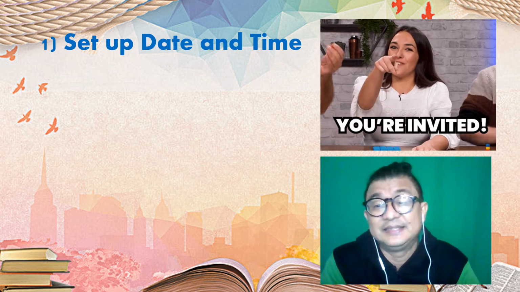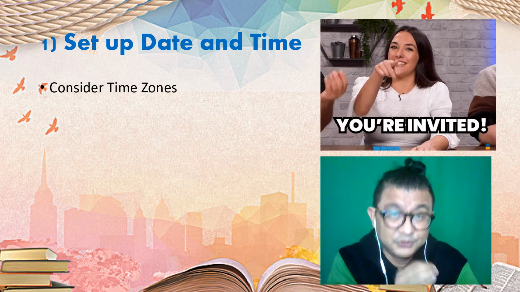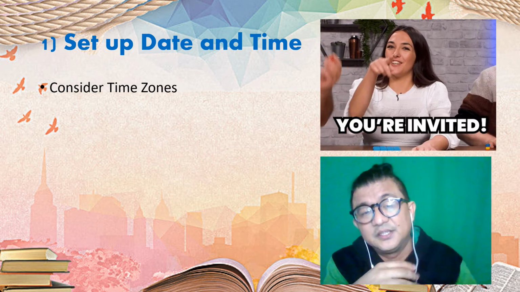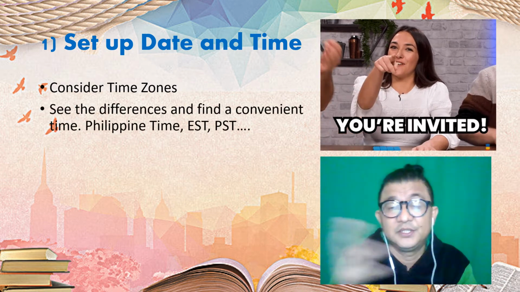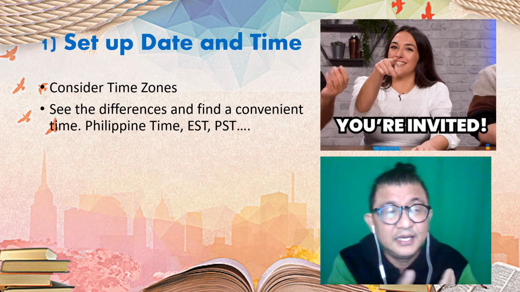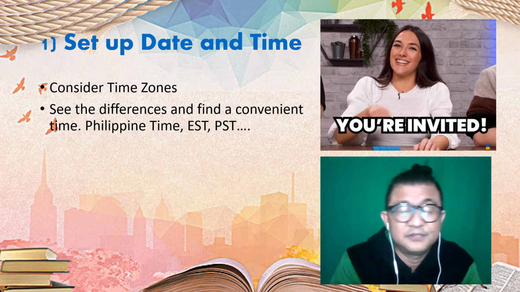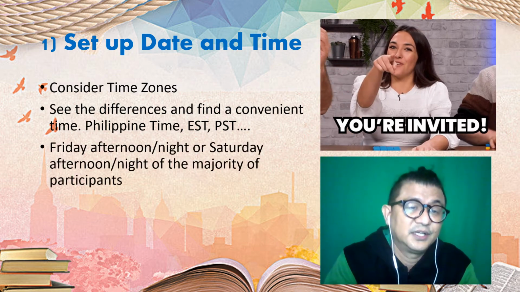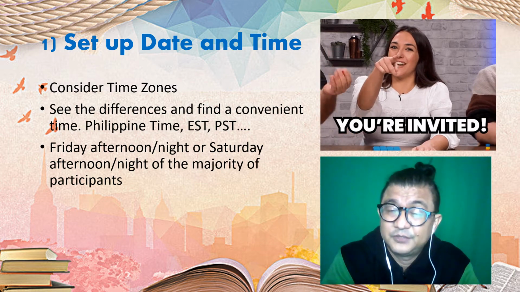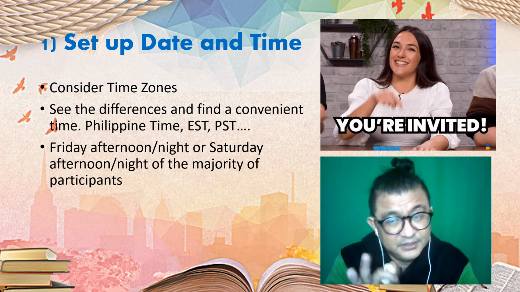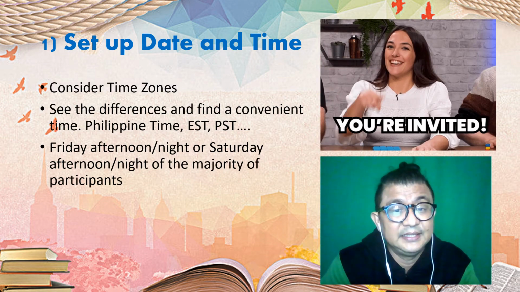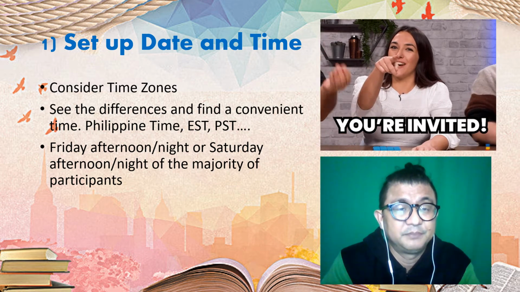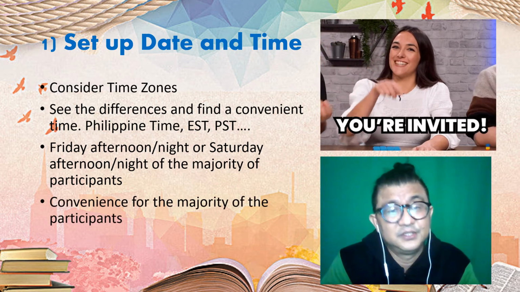All right, set up the date and the time. Of course, consider the time zones. Don't just rely on the majority's time zone. Think of the other time zones as well, okay? Especially from the other countries. If the Philippine time, the Eastern Standard Time, the Pacific time, find a convenient time and a date suitable for all. Okay? Friday night, Friday afternoon, Saturday night, Saturday afternoon could be a good day and time to do this. And of course, think of the majority of the participants. Something convenient to all, right?